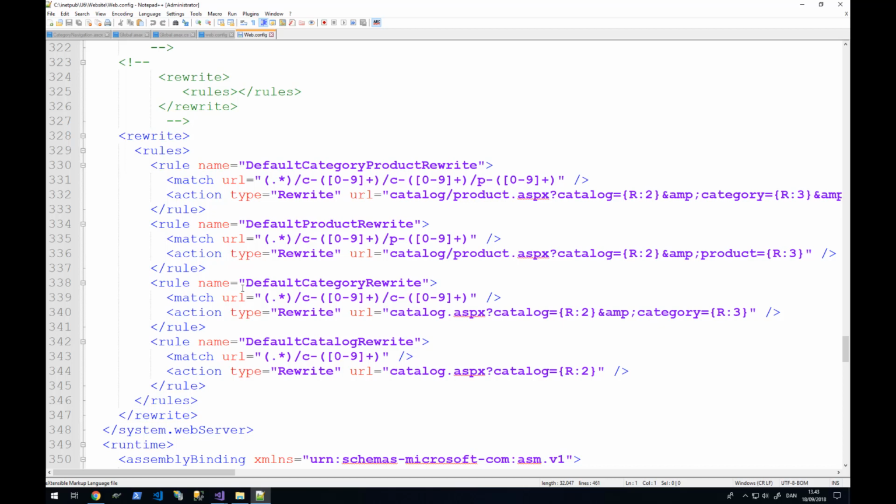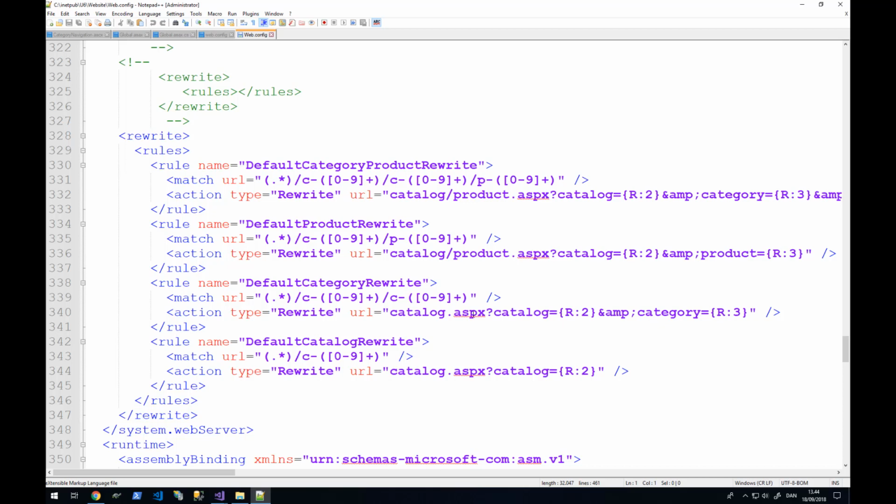So nothing fancy here. We have 4 rules enabled, and what you need to do is create a regex that matches a certain URL that will then be rewritten to the internal page. The internal pages being used are the URLs that we have been using in the masterclass solution so far, where we hardcode the .aspx and the query string parameters. In this case, we can do a regex that matches a URL and then rewrites it using wildcards as well.